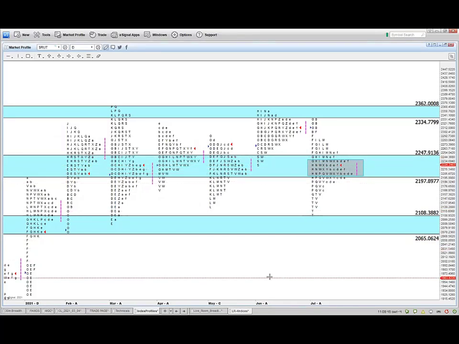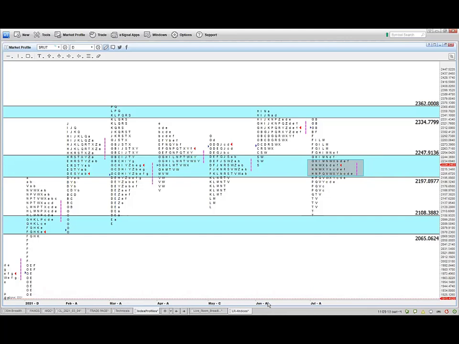Now, I'm going to show you, and again, this is how you use the profile graph to identify market condition. It's not enough to just slap some chronologically defined profile units up on a screen and get good information from it. You have to understand the auction process. So let me show you.